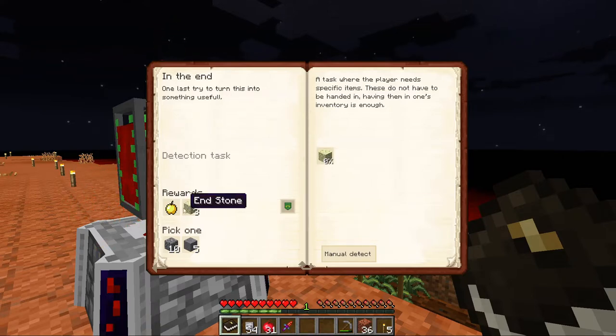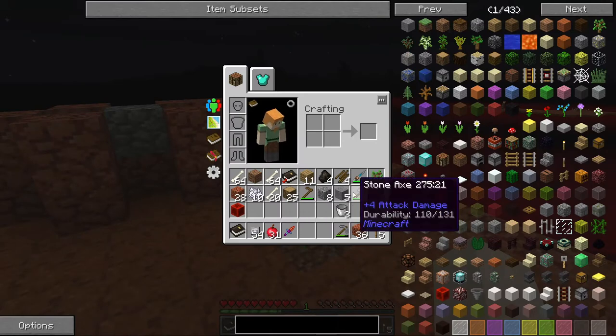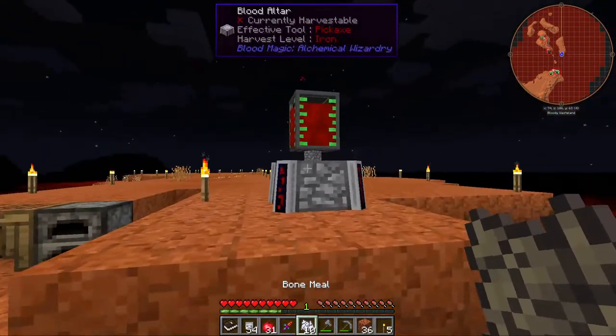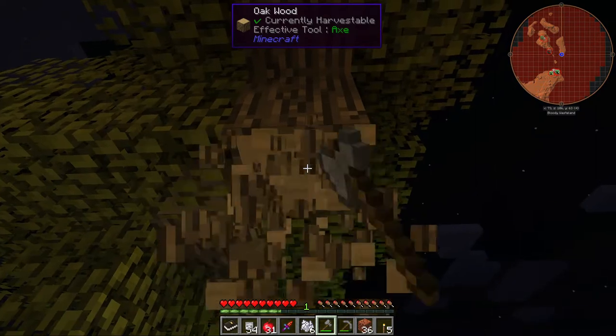So we're going to make one end stone and it's going to give us 3. So we're going to get 4. Let that continue. Where's my axe? Where's my bone meal? And while we're waiting, what do I need? Do I need wood more? I still need some wood. And it's a big tree, of course.